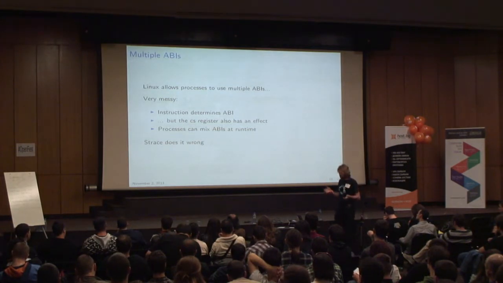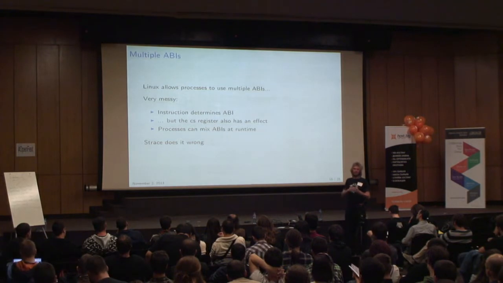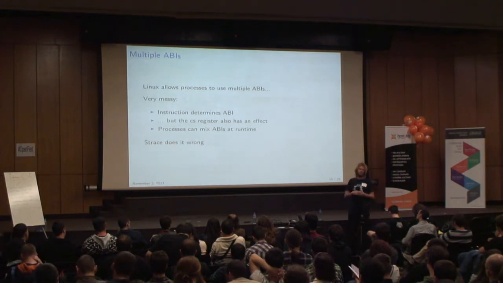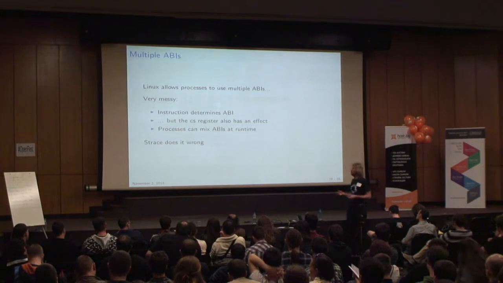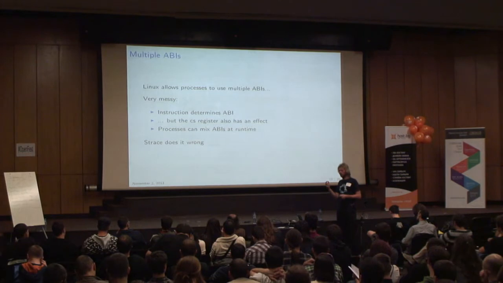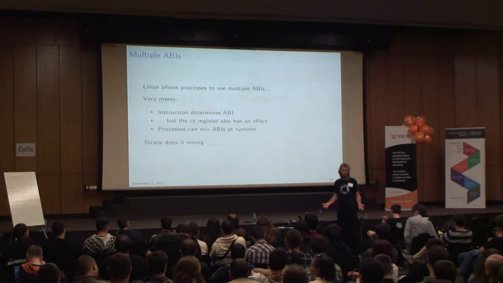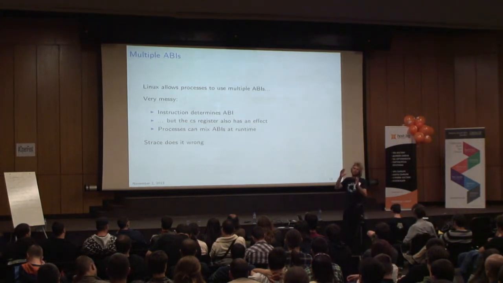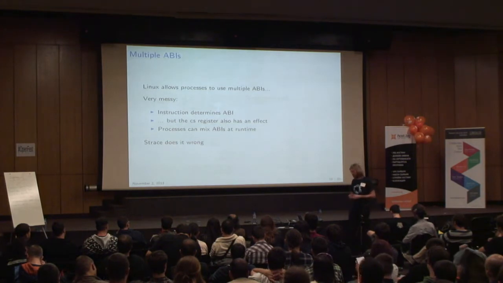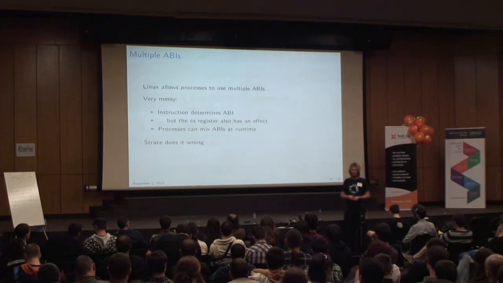So the clue here is that the system call number 20 is get_pid on 32-bit systems, but on 64-bit systems is the ptrace system call. And strace didn't detect that it's in a different mode, so it just thought, hey, it's ptrace. A problem here is that a thread can change the system call instruction we're trying to read. So in this case, it can change it from a 64 to a 32-bit instruction, then we have a problem. This is something I haven't solved yet. So if there's a malicious program out there, it can still fool Tracy. But you won't find that quite often, I think.